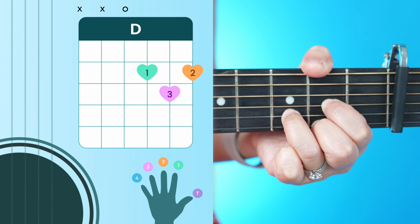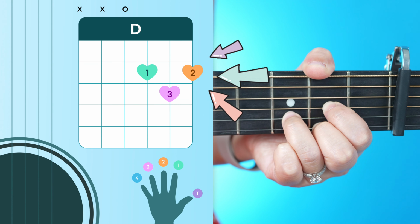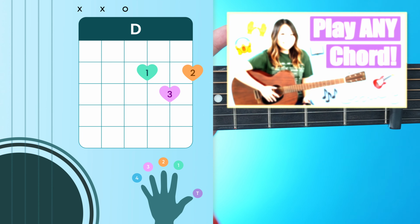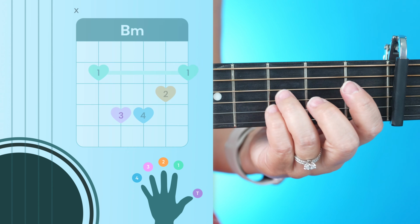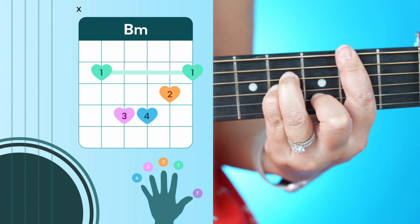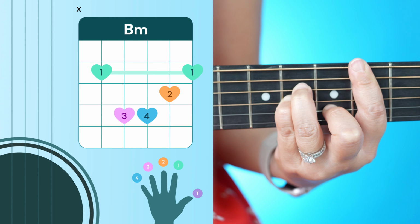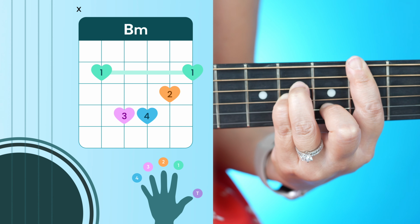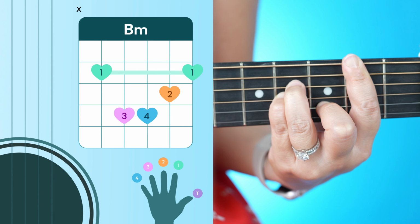By the way, if you don't know how to read these chord charts you're seeing on screen, I do cover how to do that in my free beginner series right here on YouTube, so make sure to check that out right here. The next chord is our B minor. But don't worry, if you don't know how to play barre chords or you struggle with them, I will teach you a second option that you can do without barring.